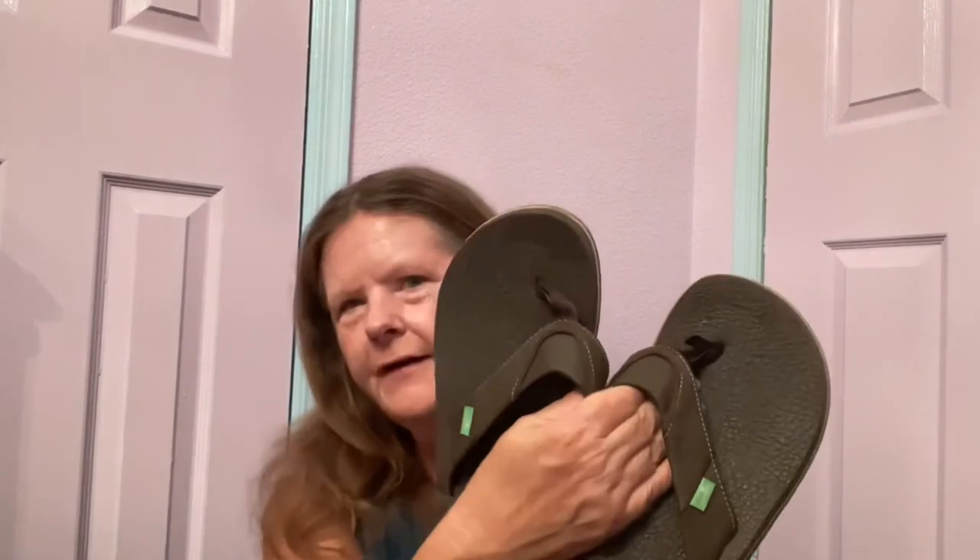Then shockingly I found some Sanuk — I've never found this brand in the wild. Some of these styles can go for a lot of money, not mine of course. These are called like the beer run shoes or something — I looked them up and already forgot. They're in a men's size, I think 11, and they're in really good condition. Some man will want these to run and get beer with, I guess.